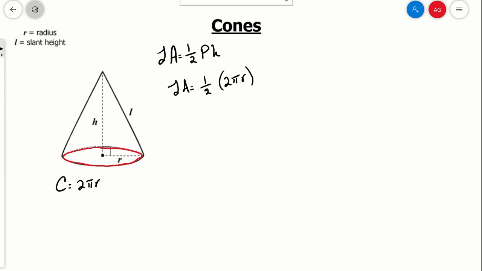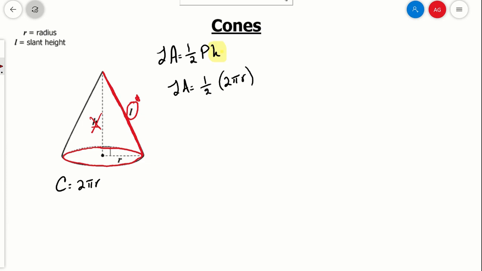Now, another thing we have to be careful about here. I know here we have h for height of the prism, but once again, because we don't have two bases, we're not going to consider the height. We have to be careful of what we consider the height. In this case, this right here is what we call the slant height, and this is actually what we're going to use to calculate the lateral area of the entire cone. Later, we're going to use this height to help us find volume. But for right now, I wouldn't say we don't need it, but we're not going to use that particular height. That particular height might come in handy to find my slant height, which is what I need later on.